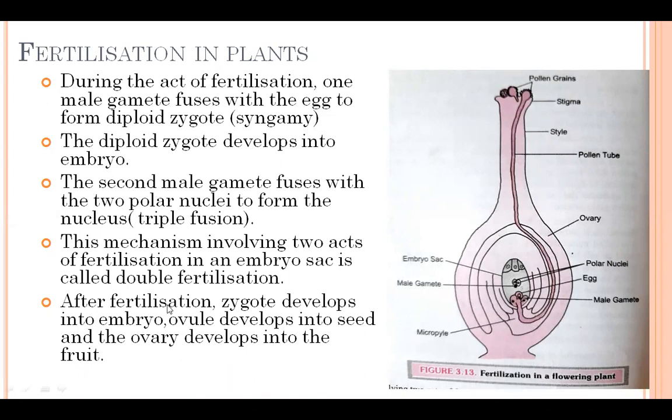Now after fertilization, zygote, अब क्या होता है? After fertilization, what is happening? Zygote develops into an embryo. Now this egg cell is fusing with the male gamete and forming a zygote, which is the plant which comes from the seed. That is due to this process happening here, that is due to syngamy, when the male gamete and female egg cell are fusing together. So that results in a zygote which develops into an embryo inside the seed.